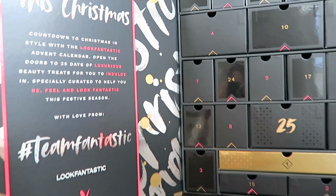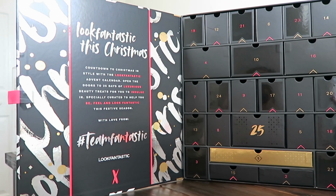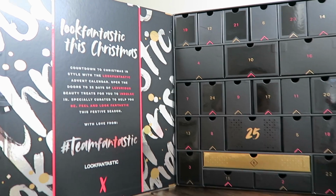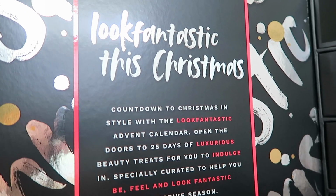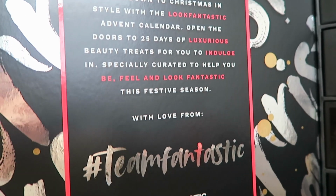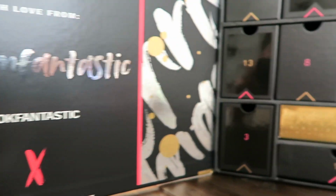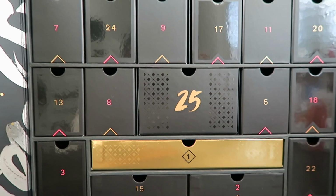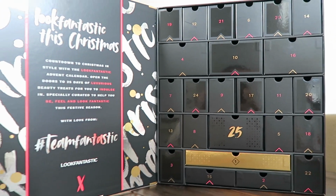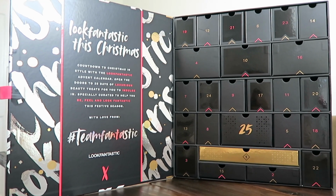And I will say that when they shipped it to me, it came in a really, really thick cardboard box. Nothing flimsy. This thing was heavier than this alone, and it was nice and padded, and they had the box itself wrapped in bubble wrap. So I was really pleased with that. And obviously as I go through, I will let you know if all the products are intact and everything like that, to make sure, again, you're not wasting your money to get broken product.